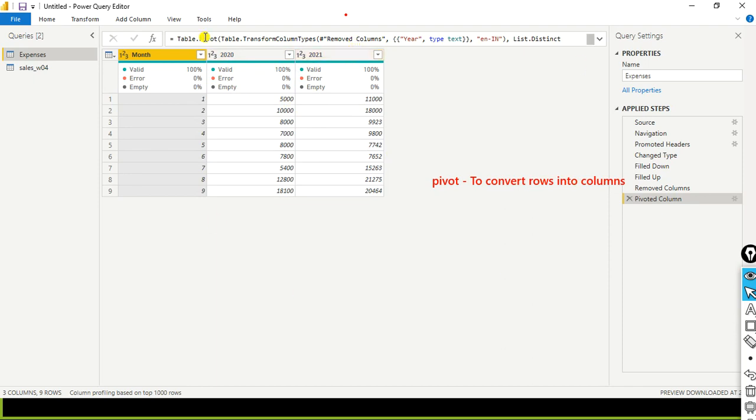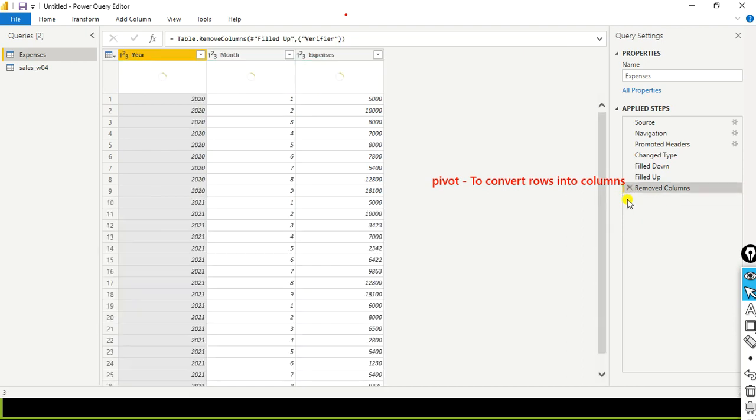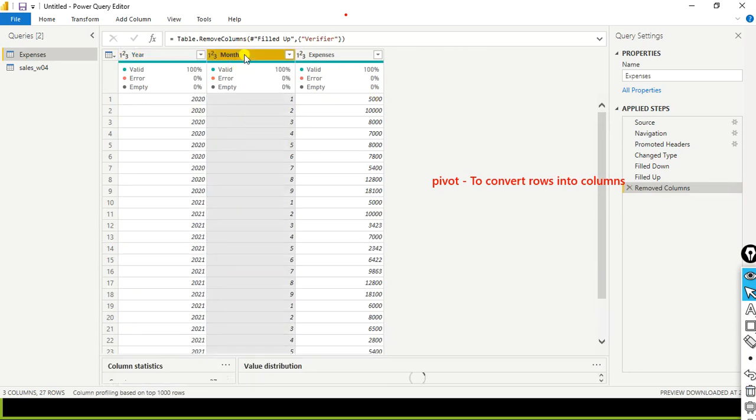Okay, supposing I don't want this format. I want to do pivoting on month. I just want to undo this one by clicking on this cross icon. Look here on the right side. I am going to click on this, and it will give me the previous state of my data. Good. So instead of year, do a pivot on month.